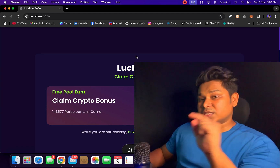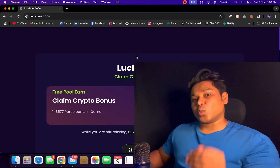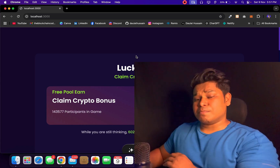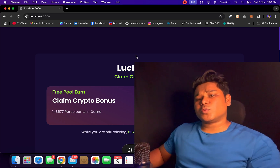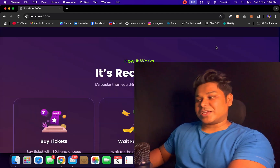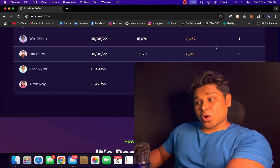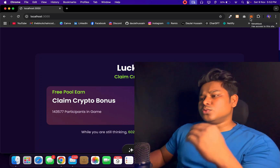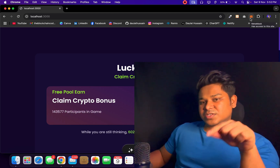There is nothing called free money — they are only going to take money out of your wallet. I know a few people who got scammed, so I built this simple smart contract to demonstrate how it works. This application uses a multi-layer model that can drain your funds in small increments without you even noticing. Whenever you make any transaction, check the function, explore it first. Never ever try to claim any type of airdrop from a link in a description or a random website.